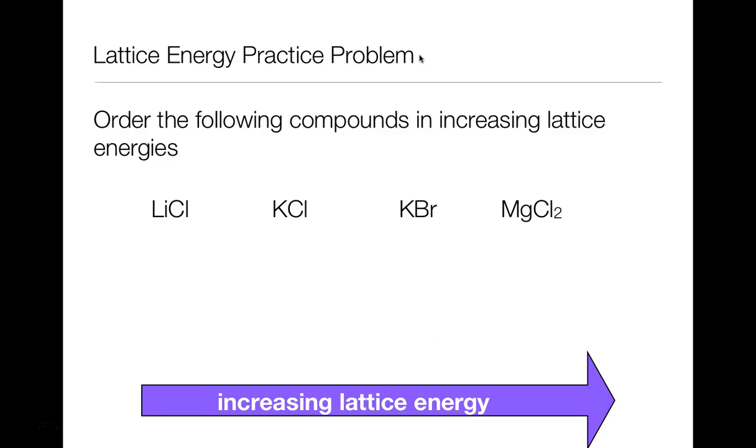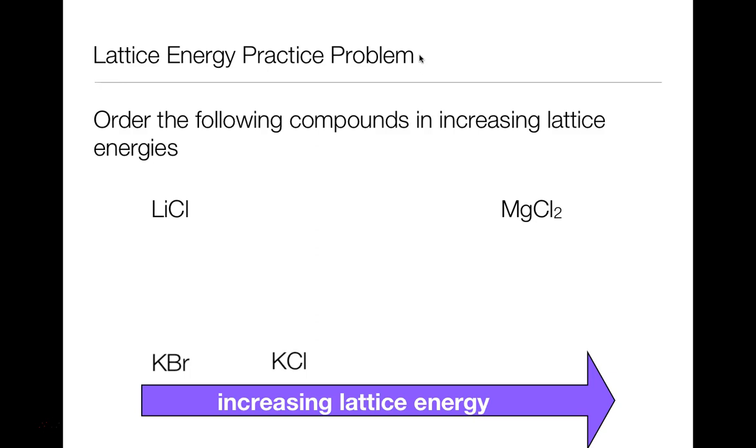Since both KBr and KCl involve a 1- anion, we can order the two of these in terms of lattice energy, right? KBr will have a lower lattice energy than KCl because Br- has a larger atomic radius than Cl-. So what we already know right now is that KBr will have a lower lattice energy than KCl because Br is larger than Cl. We'll order those to start with. We know that's going to be the case.